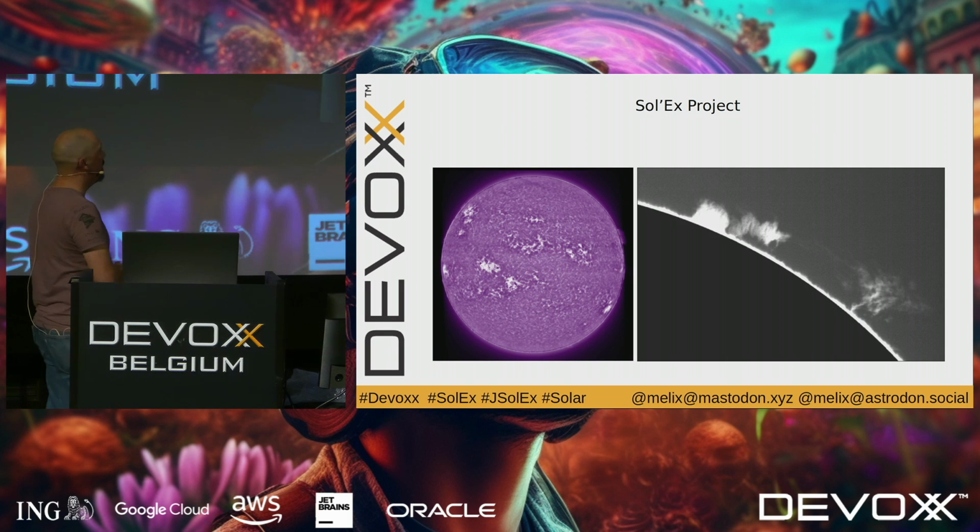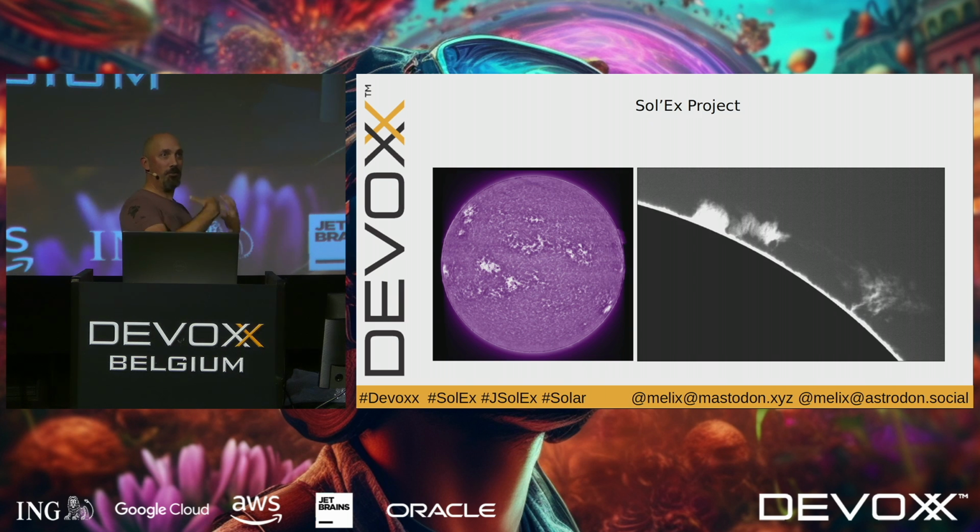So, other images that you can get with the same device. On the left, what you have is yet another spectral line. This one is calcium, and you can see already different structures on the sun. Not the same filaments, you can still see them, but there are other structures coming. And this is also exactly why we are calling that device a solar explorer. Because basically you can, with this device, just by moving a small wheel, select the wavelengths that you want to explore, right? Without having to buy many filters, each for the different wavelengths that you want to explore.